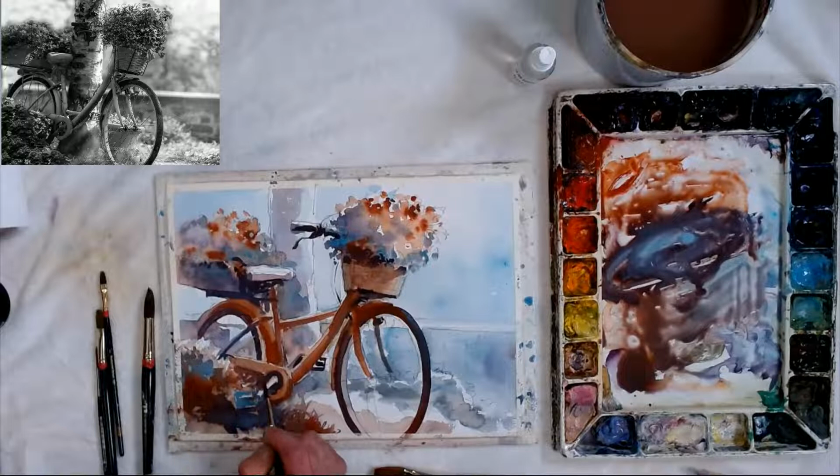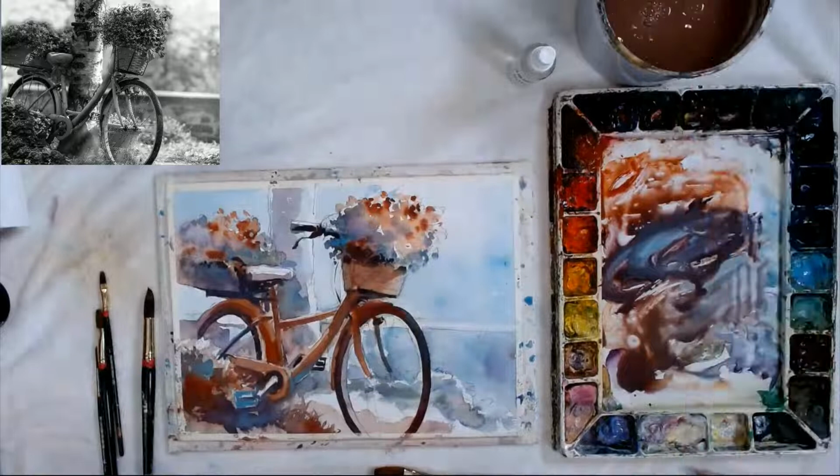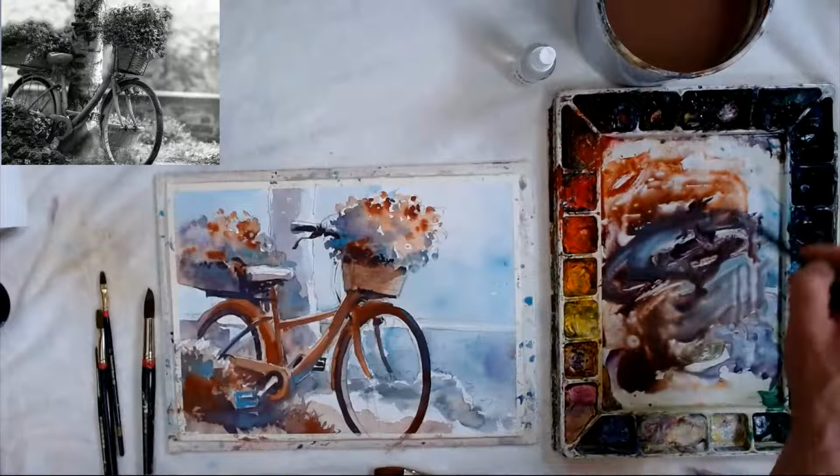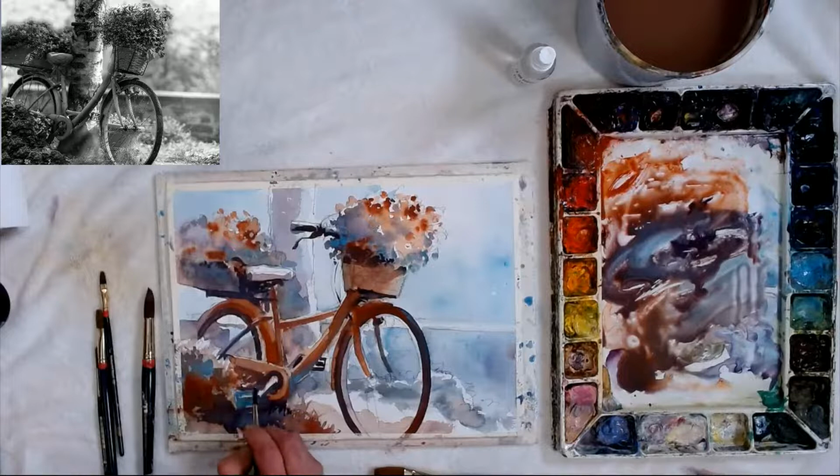So you see how that blue kind of works in over this area? So I'm going to put a little bit on the bottom here. Reflect a little bit of blue in these spots. And now I think down here I've got to go really dark to push my stuff back there. I want to push it back behind this, and so this foreground pops forward. The weeds pop forward here a little bit, so I'll negative paint in some weeds here. Just get this dark.